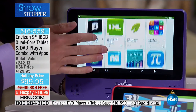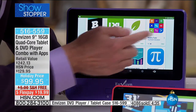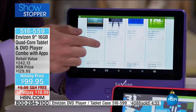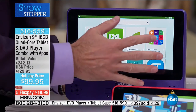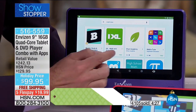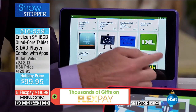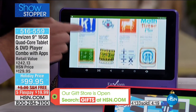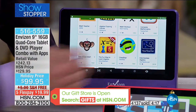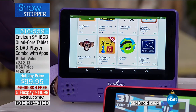These are all of the things that came up for math tutor: Khan Academy, cool, and page after page. This is what I want to point out. These are all tutoring apps. This one is free, this one is free, this one is free. This next line, all four of these are free. So far I haven't found one that costs money. Literally, every single one is free. You could do the same thing for French, Spanish, English, history, whatever it is.